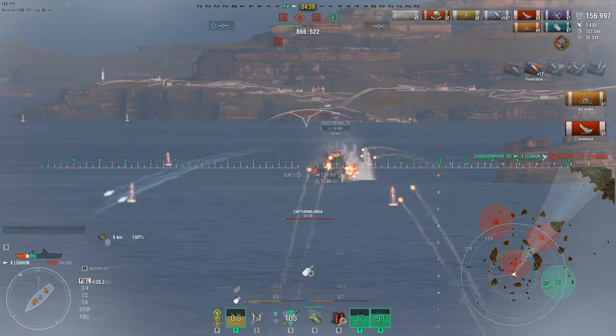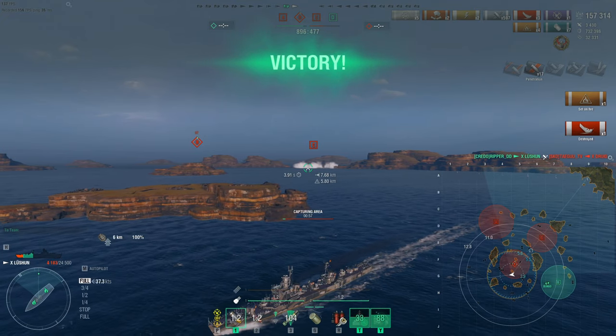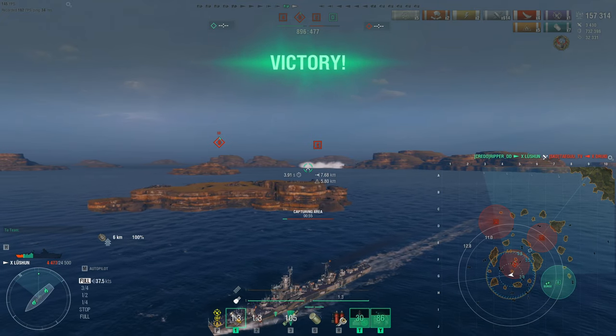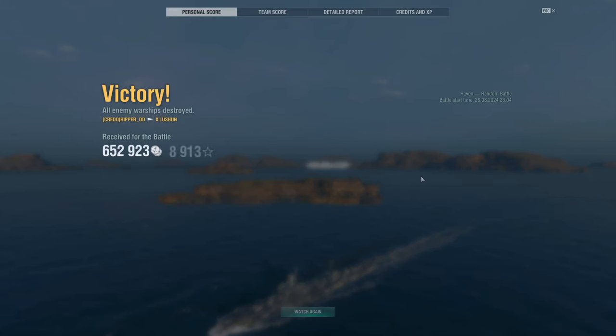Oh, he almost takes us out here. A lot of damage from the Druid. Very powerful destroyer. But, man, look at that. Destroyers winning the game for the team, securing it. 4 kills, 157,000. Wish we could have had a Kraken right there. We would have had two destroyers getting Krakens in the same game.